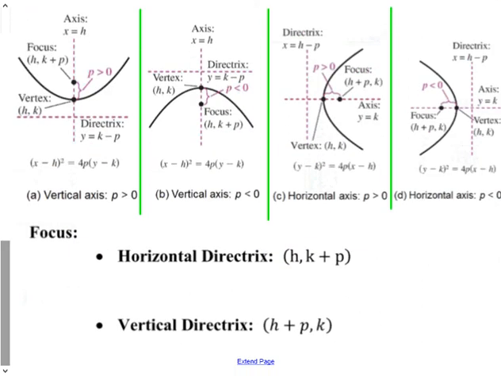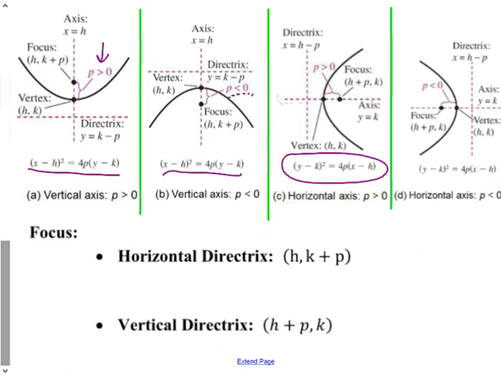Looking down at these pictures here, that's what it's talking about. If we have the equation x minus h squared equals 4p times y minus k, we're opening up or down. If p is positive, that's what p greater than 0 means, we're going to be going up. If p is negative, less than 0, now in the second picture, we're going down. Notice the equation didn't change, still the same. But over here, now they switch spots. When we've got y squared equals x, we're opening left or right. Opening in a positive way for y squared is going to be opening to the right. Like going to the right is positive for x, going up is positive for y.